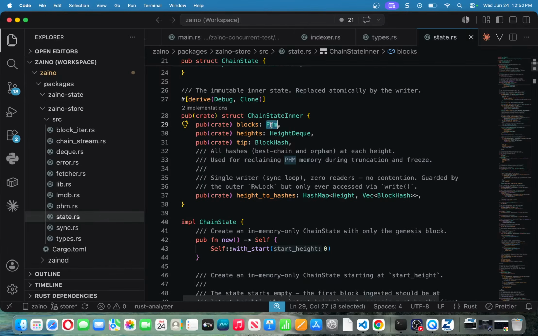It's O(1) for the blocks. Nothing is really copied. There's no deep copy or anything. Some reference counters are updated, but from the semantic point of view, you cannot see anything that is in a transient state, because logically what you get when you operate on the chain state is a copy.